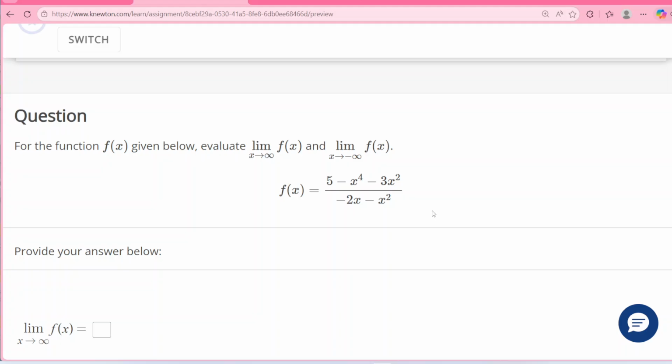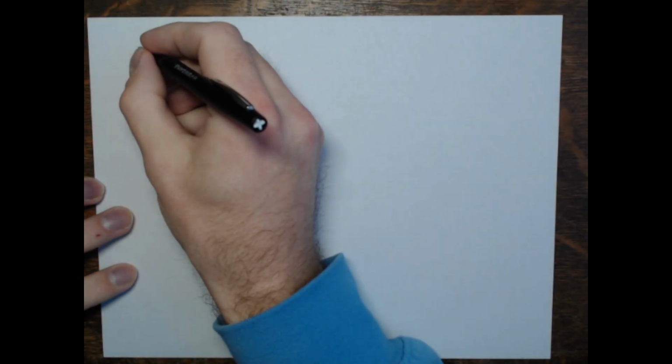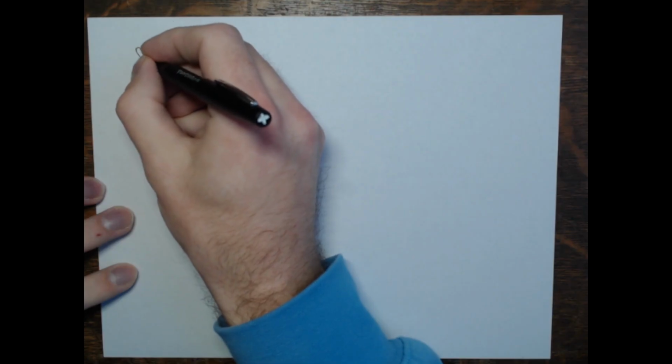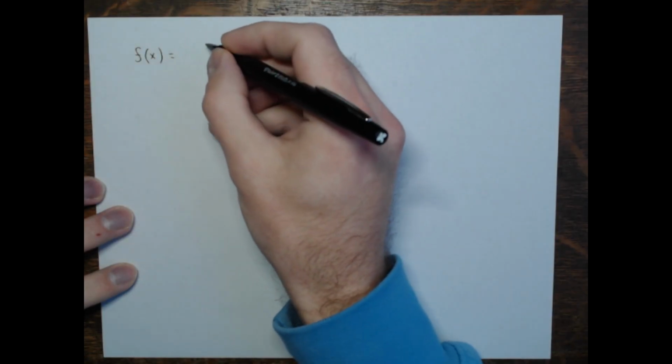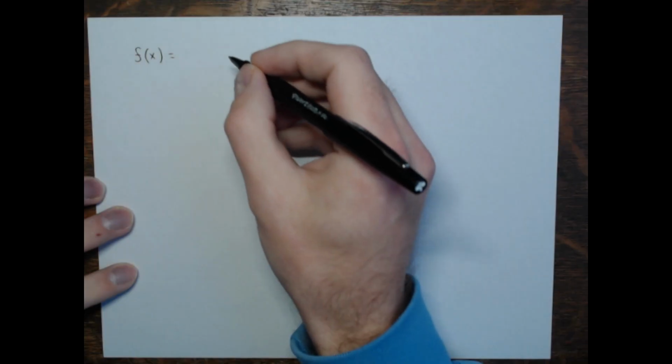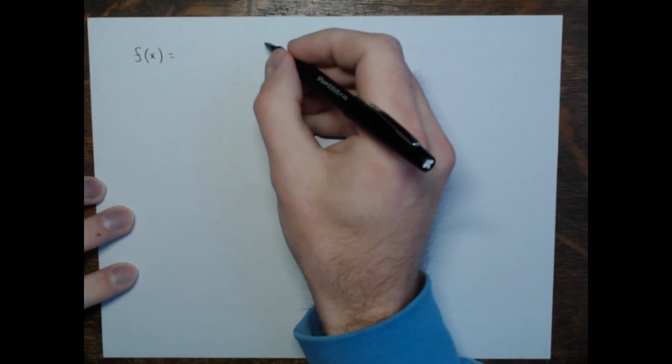All right, I'll show you a few things. We'll go through and do this on paper, and I'll explain how I would approach working with algebraic expressions and taking these limits at infinity. So we have f of x equals this. Now I'm going to put it in descending order, where I write it with the highest powered terms first.